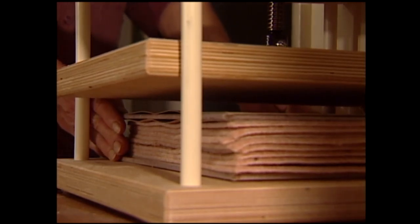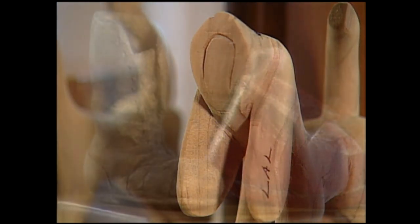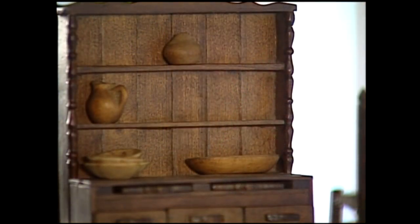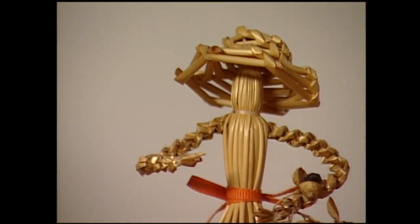I do papermaking strictly as a hobby. I burned out as a woodcarver, and I do not intend for that to happen again with papermaking. I started carving when I was about six years old — my father showed me how to sharpen a knife. I did it for a living and enjoyed it thoroughly until the pressure of producing pieces for other people just got to me. In order to get away from the pressures of carving, I took up basketry for a hobby, and I've been weaving baskets for probably 20 years.